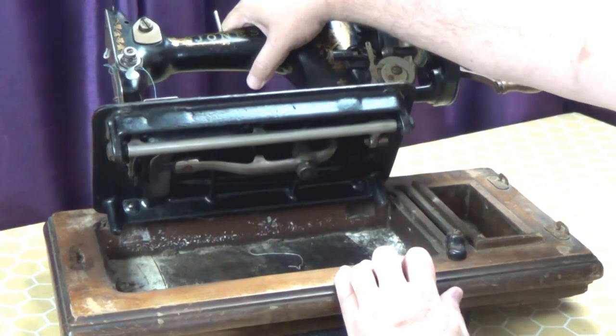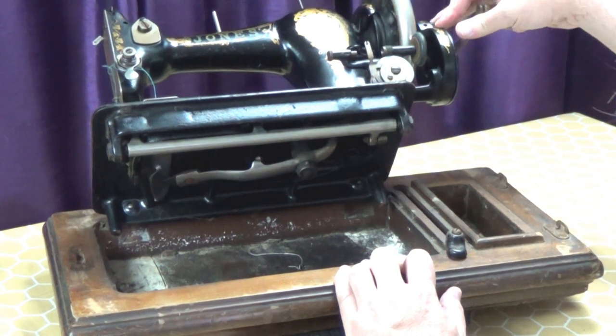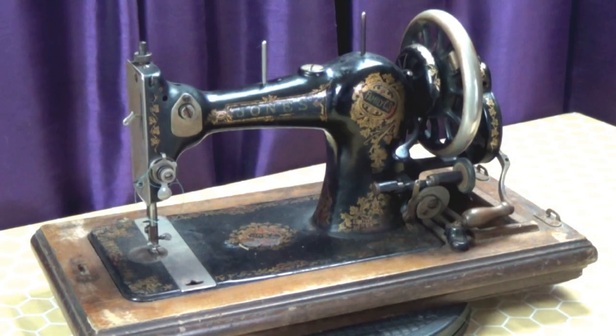Underneath shows some water damage, but very little rust, and sadly, no shuttle. The decals put this machine at about 1930 to 1936.